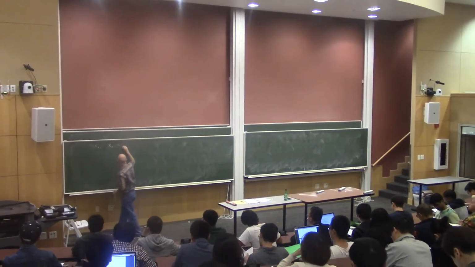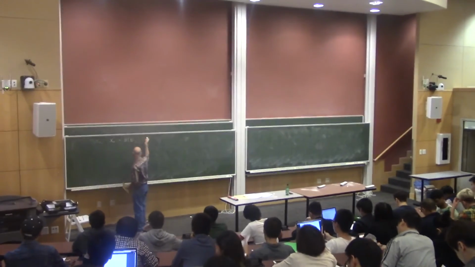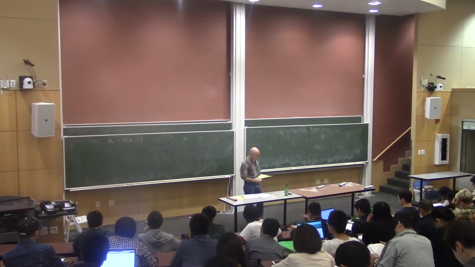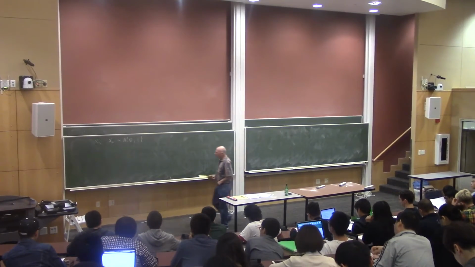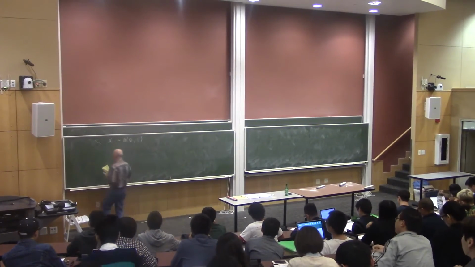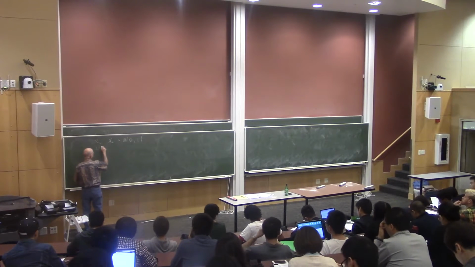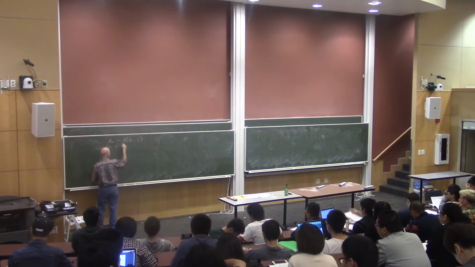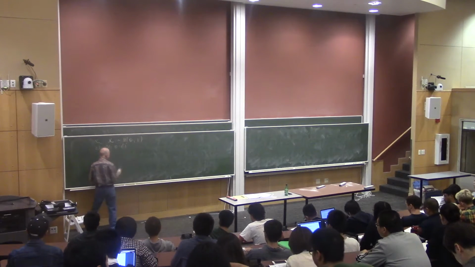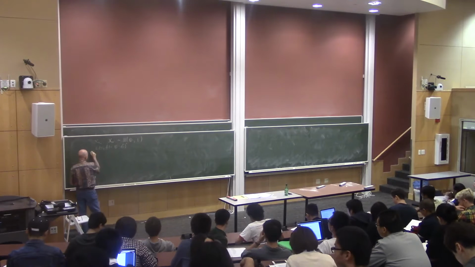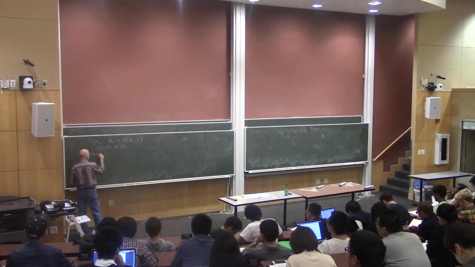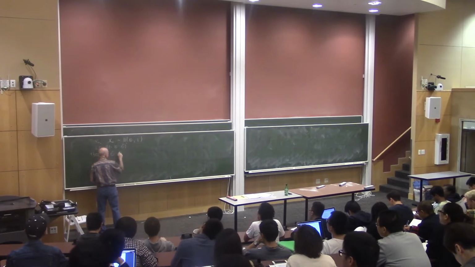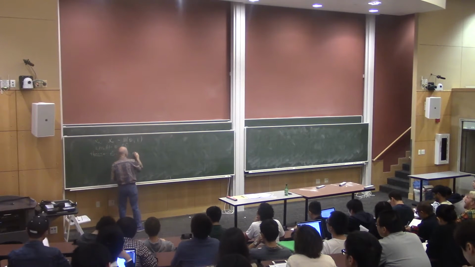X1 to Xn are normal, mean theta, just keep it simple, I'll make the variance 1. And we're going to use L2 loss, the loss function. And our theorem is that taking theta hat equal to x bar is minimax.